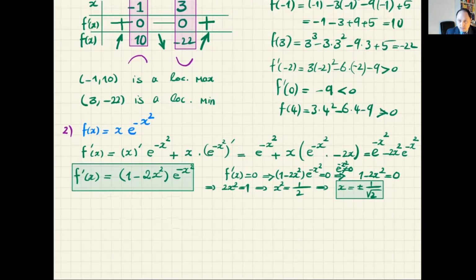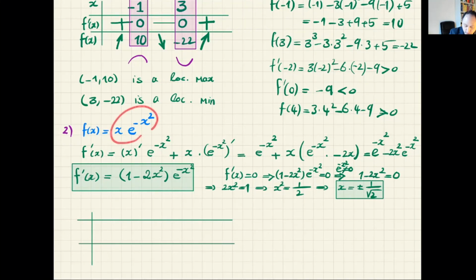How should I see that there is not a fake one among them? The only thing that we can do so far is to set up a table of signs, yes? This is a typical example in Math 4 in which you have the exponential function, so this is why I wrote it here for you. You have x, you have f prime of x, you have f of x. How many numbers did we get? 2. The smaller one is the one with negative sign, of course. The bigger one is the positive one.